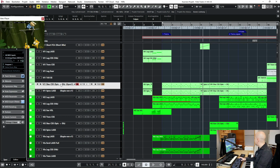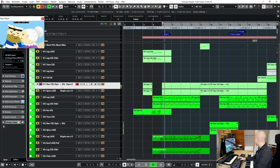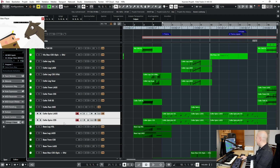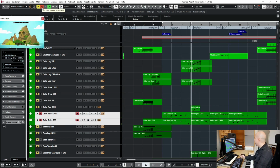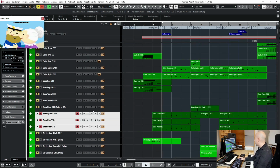And here in the first violin, I layer the Cinematic Studio Strings and the spiccato. So first Cinematic Studio Strings. And LA Scoring Strings. Then we've got the cello, just playing the bass notes with some additional. And here we've got the contrabass.